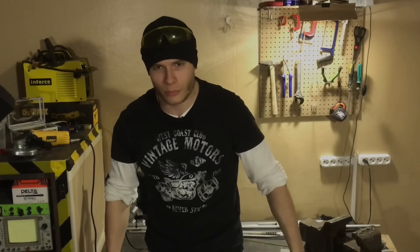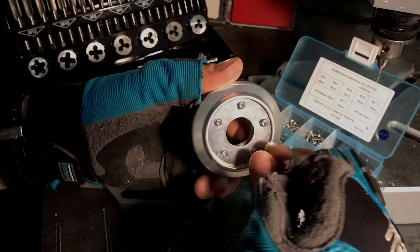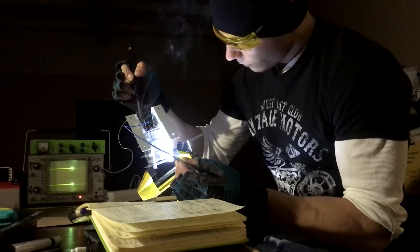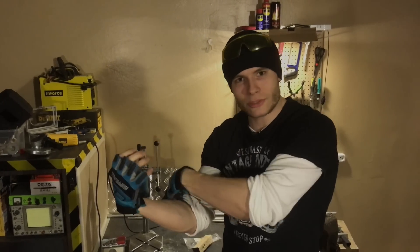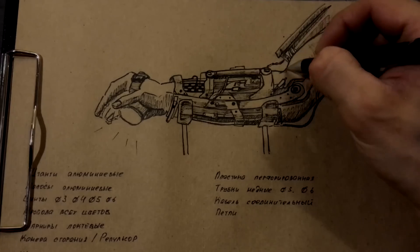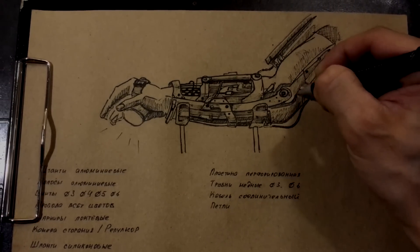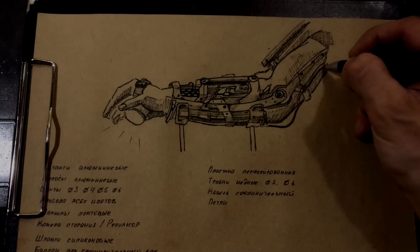Unfortunately, we still haven't got computer graphics in Russia. So I'm gonna make a real plasma repulsor. What is the main idea? I haven't invented an arc reactor like in the Iron Man movie so far, so I will use my hydrogen reactor to get a plasma shot. All I need are small hydrogen tanks on my hand to collect fuel gas, and some tubes and wires to connect the tanks with the repulsor and operate it.